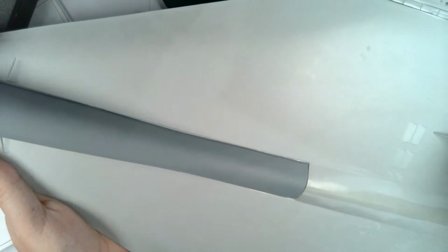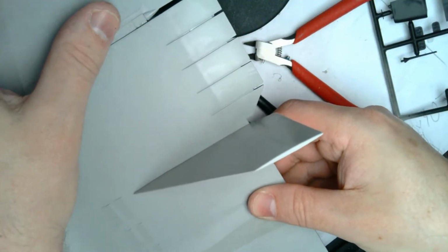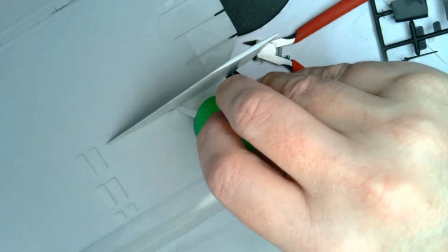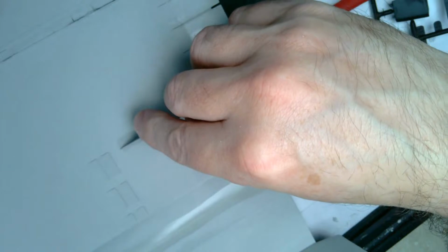Anyway, what I was going to do is actually cement these. Move that across here a little bit. Let's see if it'll go. Come on, put these things out of the way. No, I don't have a room. Let me move this down. There we go. So you've still got quite a bit of flex there. Right, let's get these vertical stabilizers. So we'll let capillary action do most of the work there.